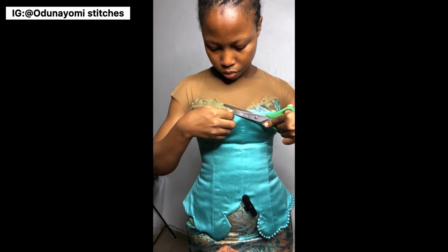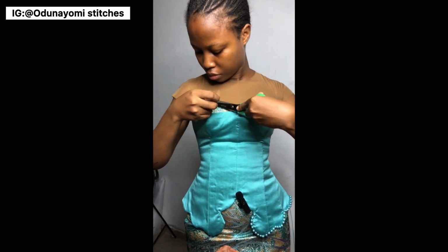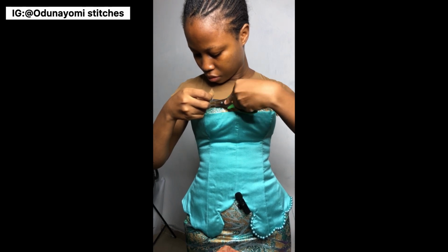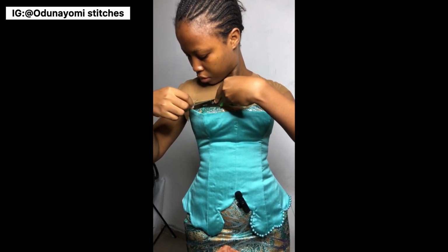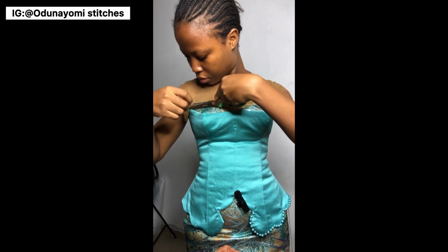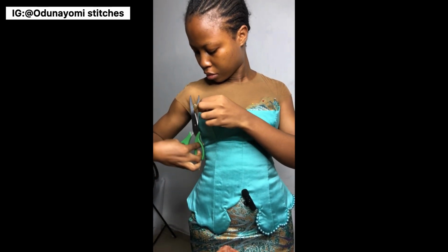So I moved the net to the back since I cut just half an inch excess on the net. I just removed the pins, moved the net to the back, then I sewed from the back. So the rough edge of the net was at the back. And when I was sewing, I made sure that the sewing was not showing outside. You can either use an invisible thread or you can even use a normal thread, but make sure that the sewing is not showing.